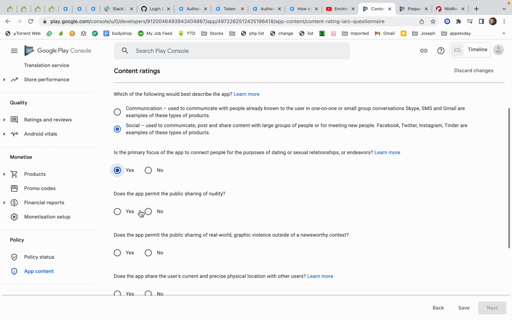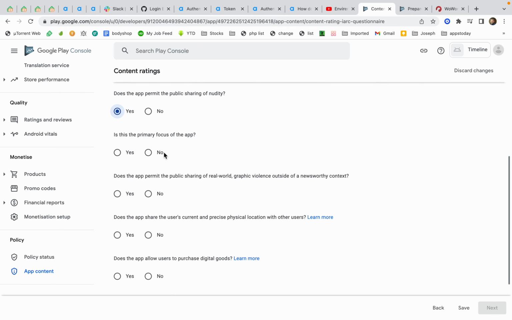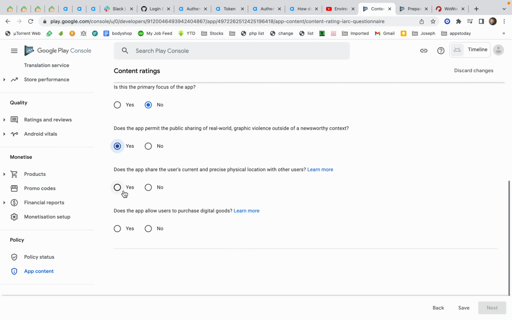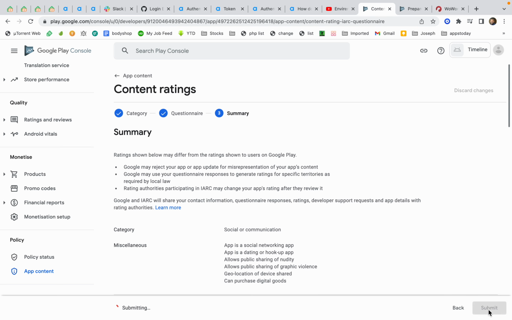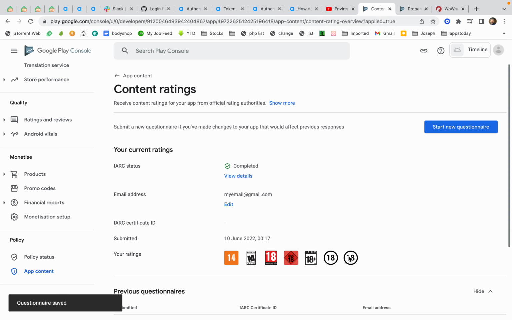Is the primary purpose dating, sexual? Yes, people can meet. Nudity, no, it's not the focus. And then newsworthy content, real violence. The application allows all these things. Besides location, yes. Digital, yes. It is asking, do you sell digital products? Yes. And now it will show you the ratings for your application.